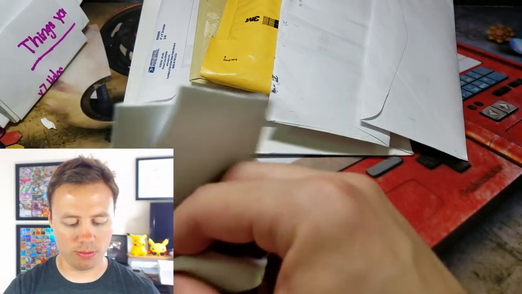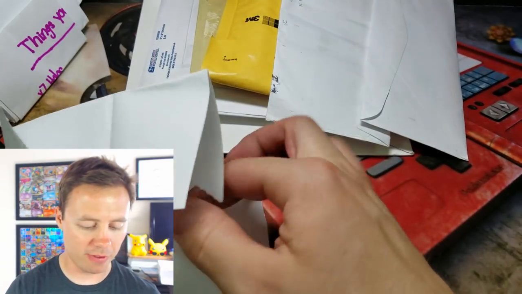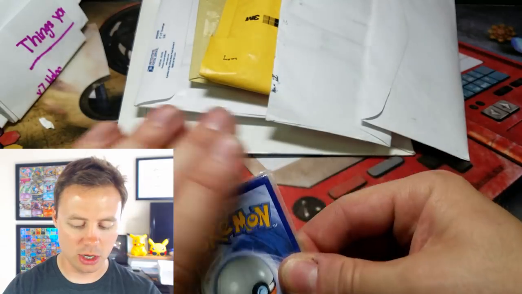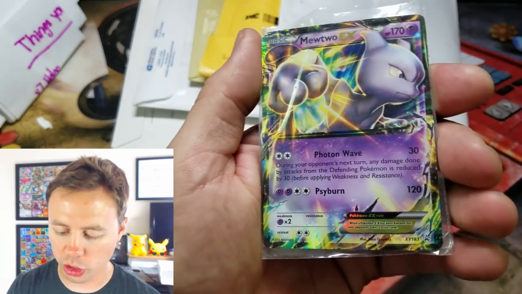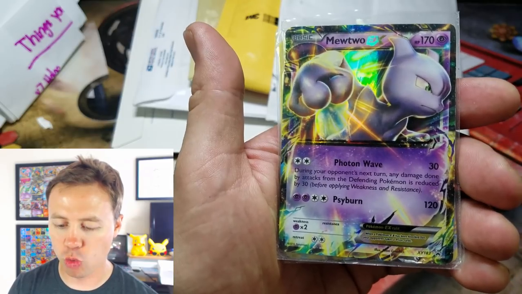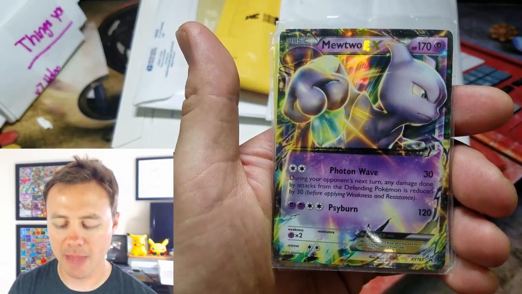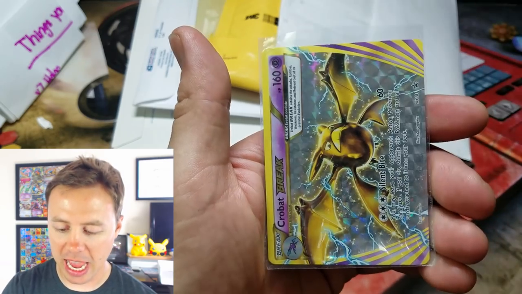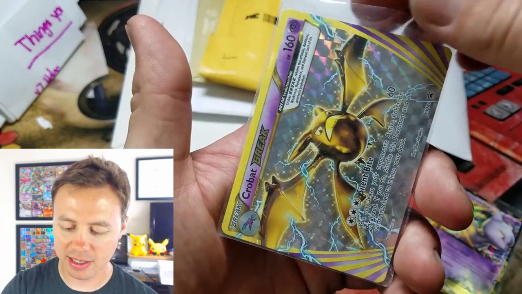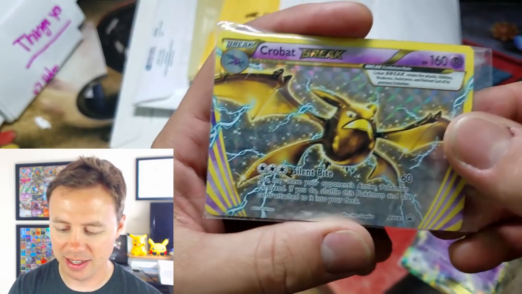All right. Oh, it's okay. Everything should be okay and fine and dandy in here. Two mystery items. What do we have? Oh, sweet mamas. A Mewtwo EX Paramo card. That's awesome. Photon Wave. Wave and Cyber. And a Crobat Break. This is a promo, isn't it? I was going to say.